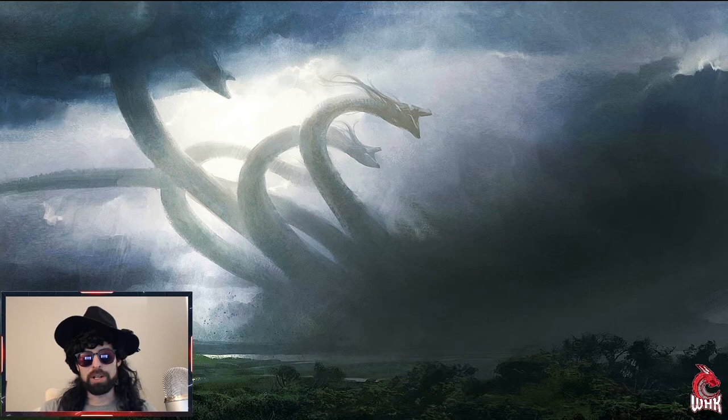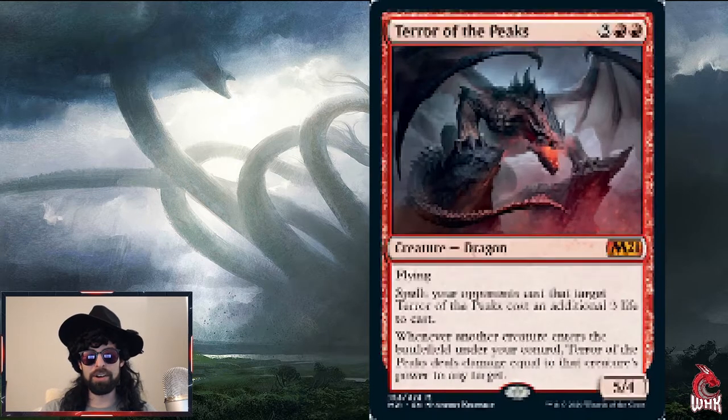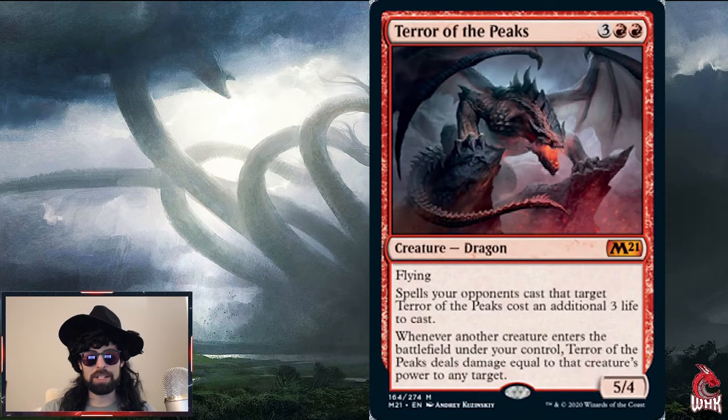This guy's no surprise. I'm sure everybody's seen it by now. And if you haven't, well, here he is. The Terror of the Peaks. One of the best dragons I've ever seen. 2 red, 3 colorless. 5/4 with flying. Spells your opponents cast that target Terror of the Peaks cost an additional 3 life to cast. So they have to pay 3 life just to target it with a spell.